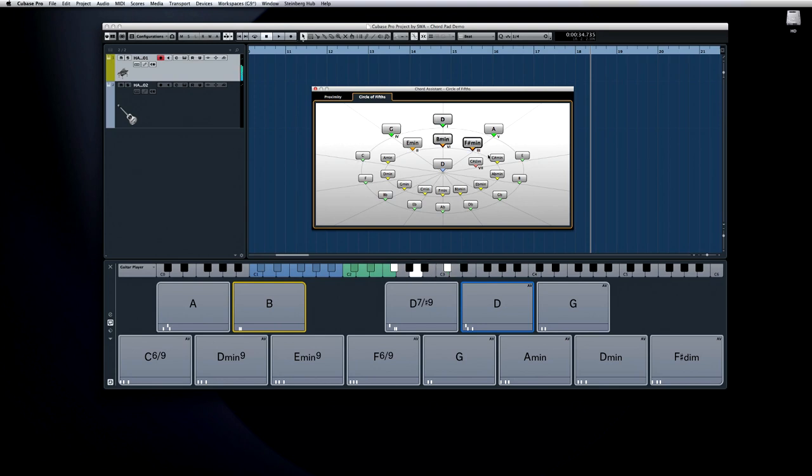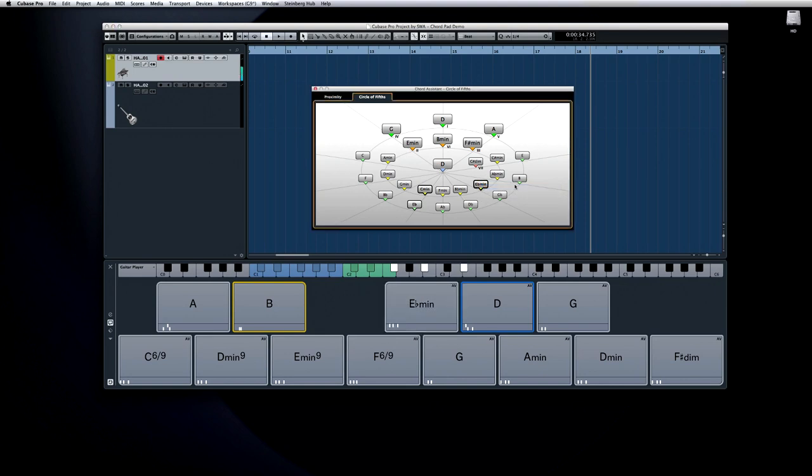The outer circle shows the 12 major chords ordered in fifths. The inner circle shows the parallel minor chords. And the Roman numerals mark the chords of the current key with their degree. You can move around and through these circles to locate typical progressions, or to discover entirely new ones. And you can right-click and assign it to a pad directly from the Chord Assistant.